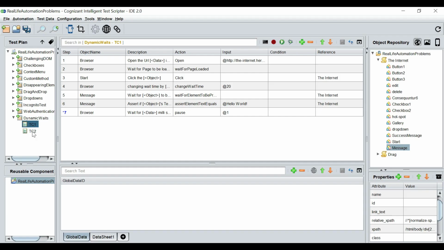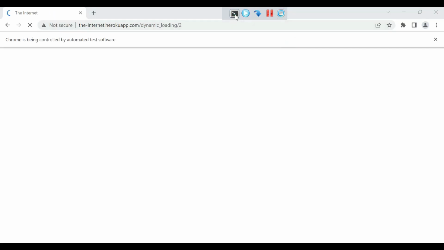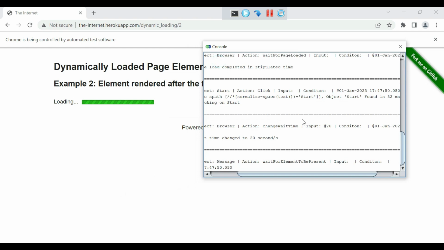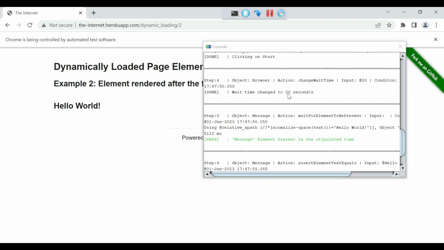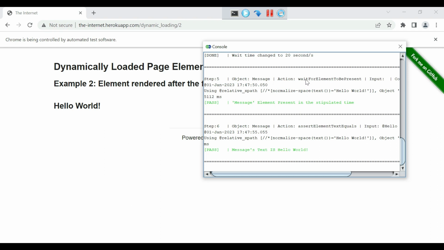Now if I run the exact same thing for test case 2 with wait for element to be present, you see, now it will wait for the element to be present, and it will wait for a maximum of 20 seconds. And then the element is actually made available in the DOM, because originally it was not there. Now it is made available, and then the text assertion works fine. So in this case, wait for element to be present is okay.